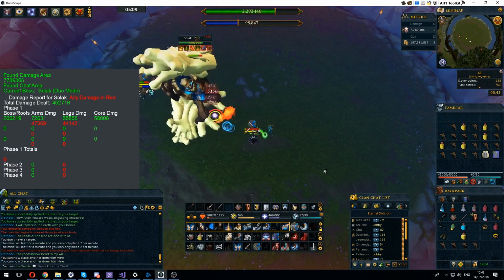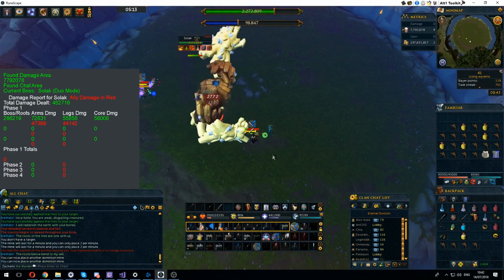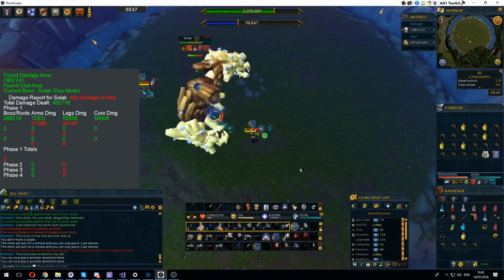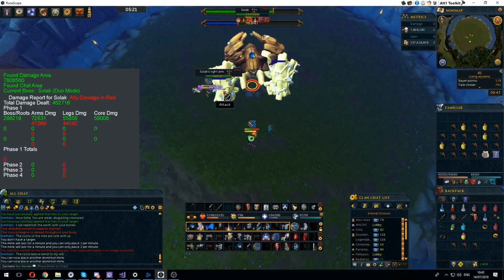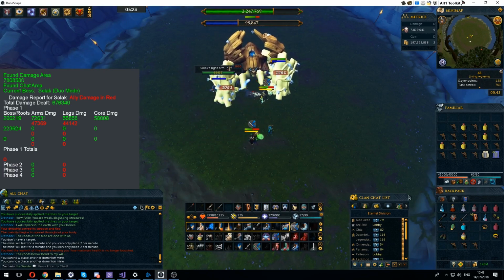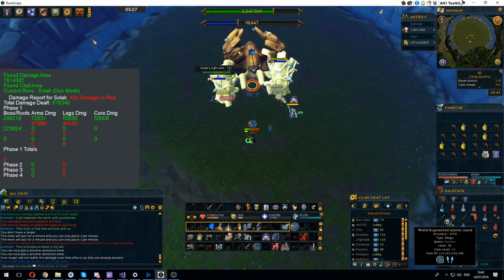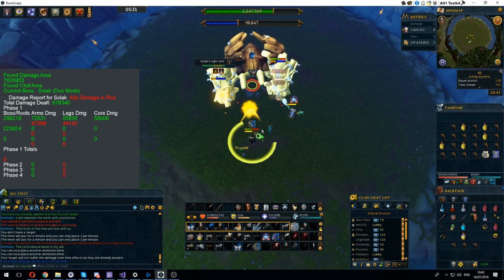Even if I wanted to skip ahead of this, I have to actually see it because it's very procedural. It can't skip to phase 2 without seeing the arms, the legs, the core, since that's how you get to phase 2. Okay, so you can see my next phase 1 damage, which was slightly less than the first one. Makes sense, I don't get a free sunshine.